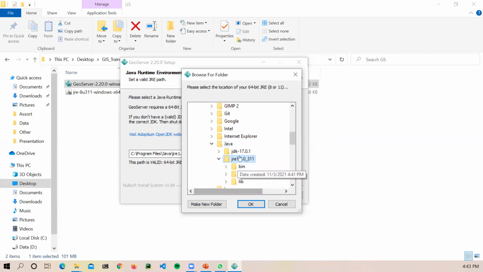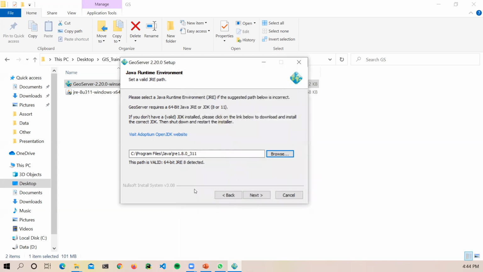Where does this one come from? It's what you have just installed. When you click on JRE and click OK, we should not have any error messages, and you can see a label that says this path is valid. It has detected that there's a JRE. Ideally, it should automatically detect it.